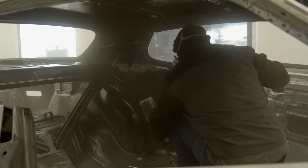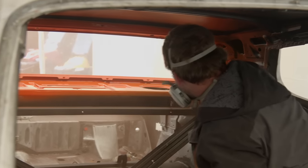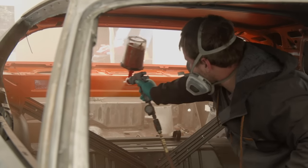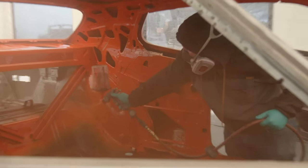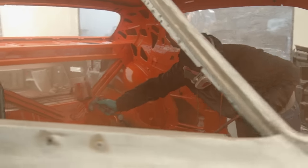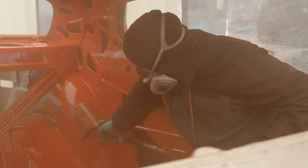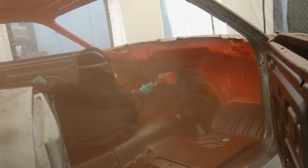Then after that, he'll go in, apply the DP90, because paint doesn't stick to bare metal. DP90 is great for the adhesion process. He'll put the EV2 Hemi Orange on top of it. That car's jammed, it's protected, and we can move it on to the next phase. We will start focusing on getting the engine compartment primered, kind of covering up the bare metal. Then we can get it out to the Bondo room. They can start doing their body work.